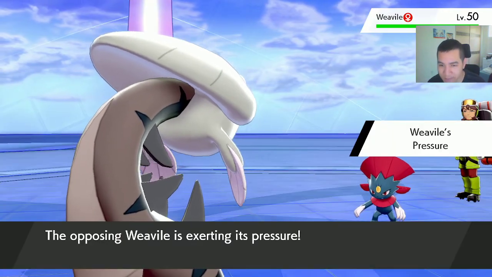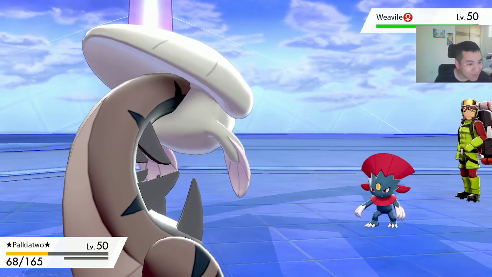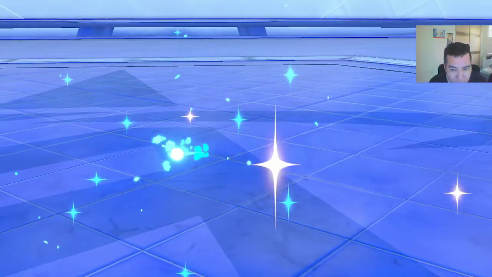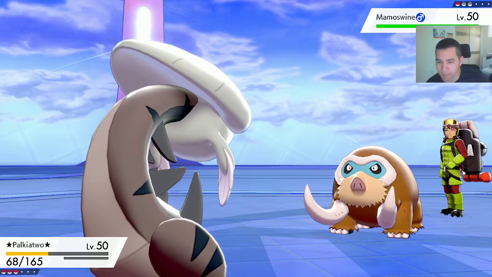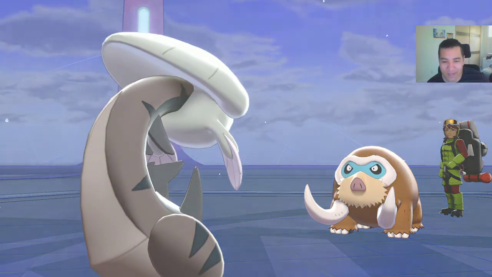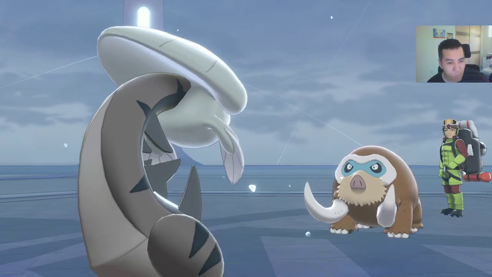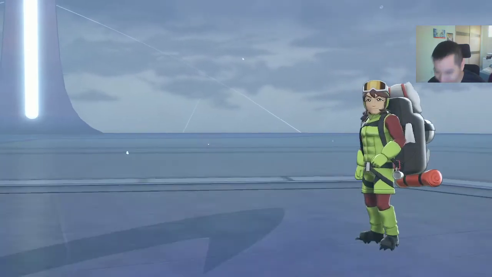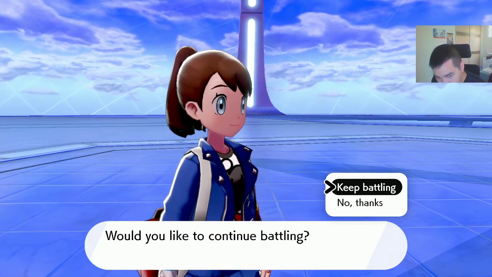Weavile. I think this is a different team. And your Pressure is against my PP. What the? Are you faster? You have a Choice Scarf too? Oh, I still knocked you out. That was fine. I'm not sure that's the same team or different, but... Wait, what? How did you avoid my attack? I forget, do you have a Bright Powder item or something? Okay, that was just odd. Let's continue.